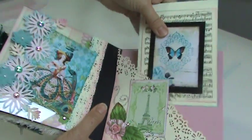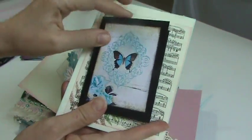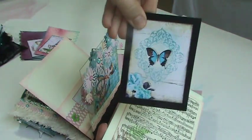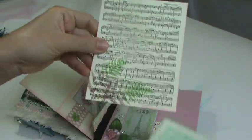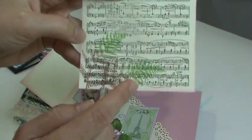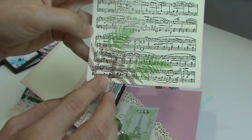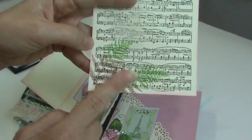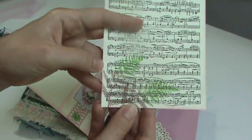Paris. I made a little booklet. We'll pull it out here. Like that. And then I made this little mat. I stamped it with a big music sheet stamp. And then I have this little fern stamp, and I used brown ink and green ink to ink the stamp, and then I stamped with that to give it kind of a two-tone color.